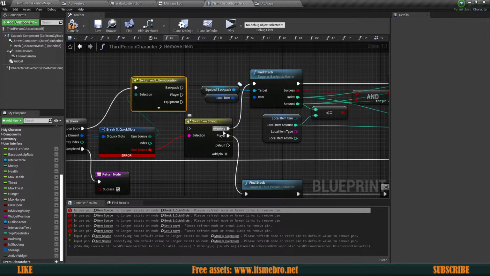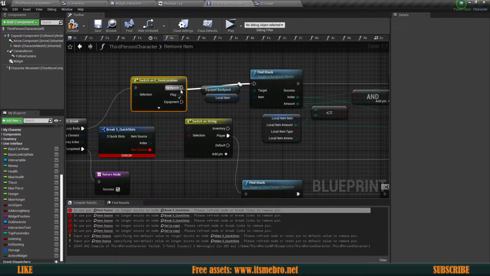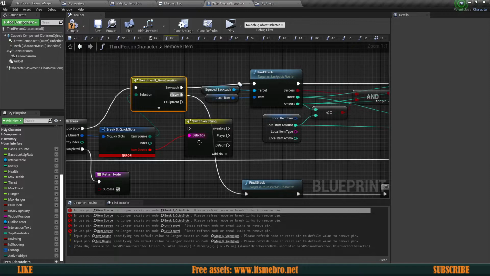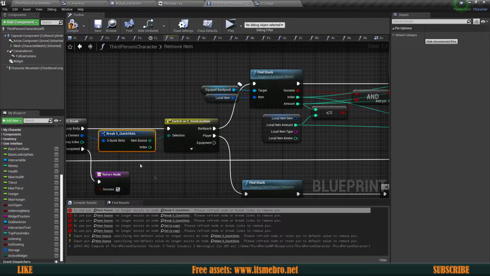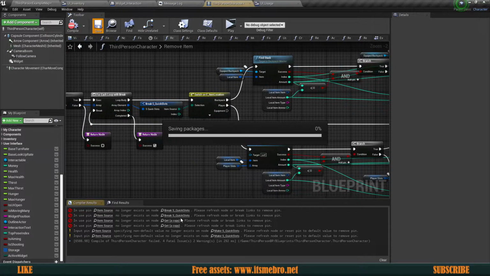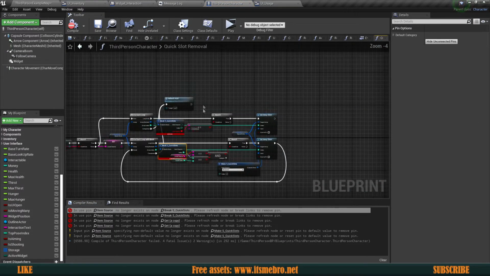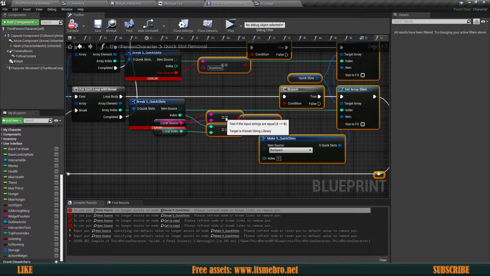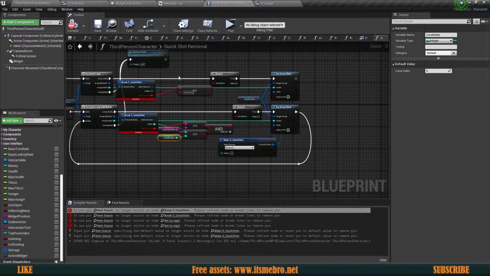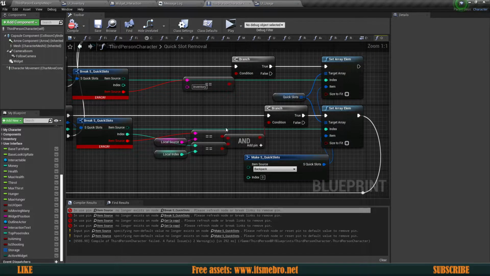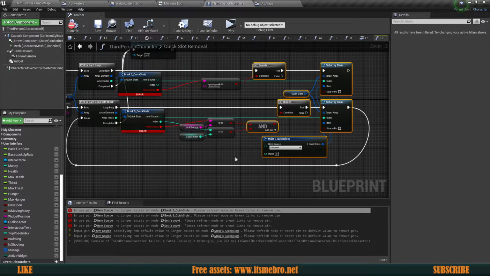Hold Control and reconnect the execution. So inventory goes to the backpack, player goes to the player, delete the old one, move this one in instead. As simple as that. Let's click the next one, and as you can see over here, we have exactly the same issue. So you already know the drill. Let's move these out even more, because we will do some adjustments with these as well.